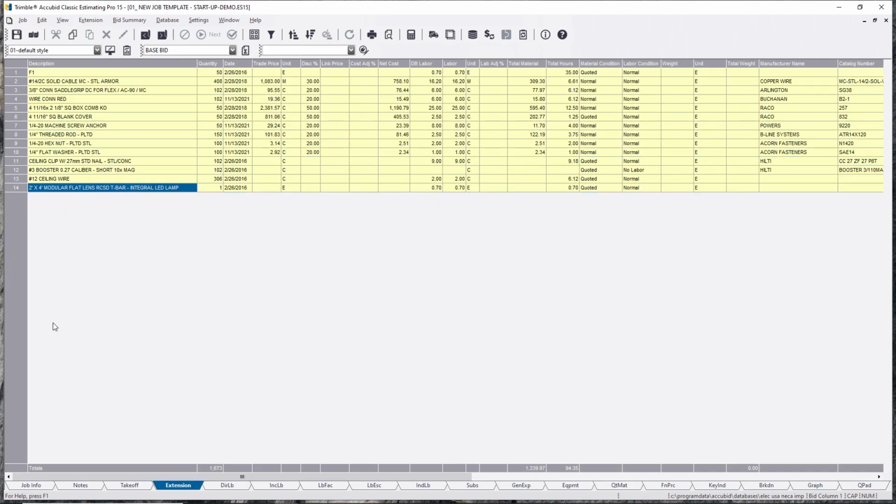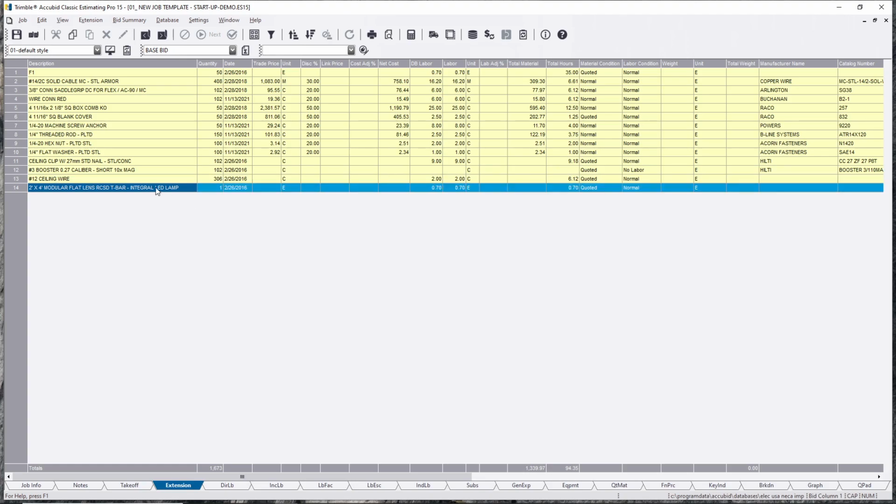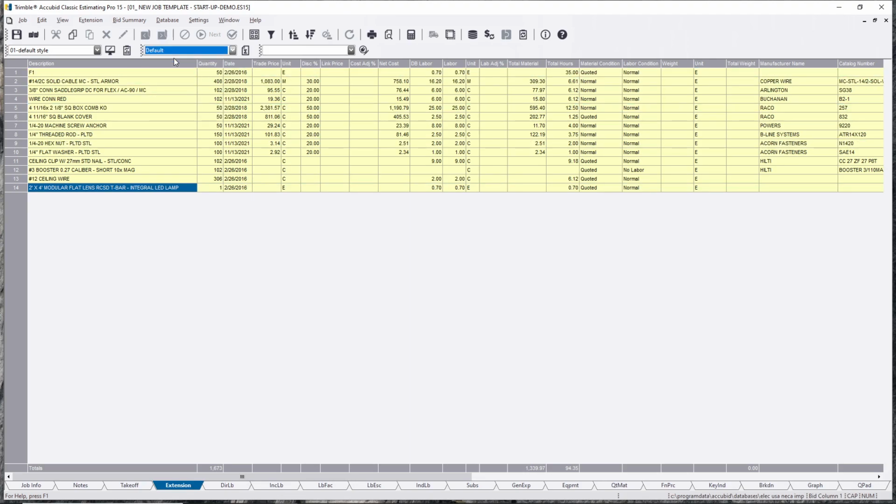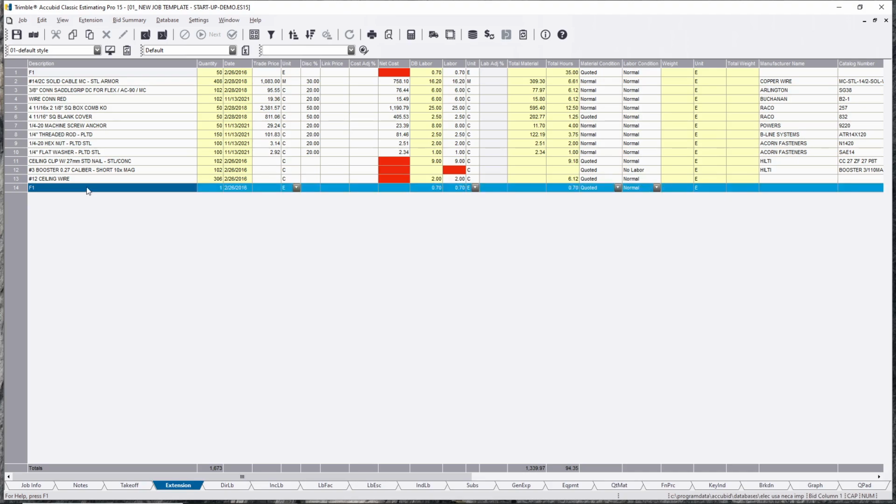So this is going to be located somewhere in the middle of all your other stuff. So that's why I don't like doing it. Not only that, you can't change the name of this until you go, if you have a default here. And so you can see this, then you can change this to an F1. The negative side about that is not every job is like this, but you might have several different types of 2x4s, and they're called like F1A, F1B, F1C, and there might be different Calvins or different ceiling types or whatnot. And if you keep using that same 2x4s, you can't distinguish them. It just takes them off as all F1s.